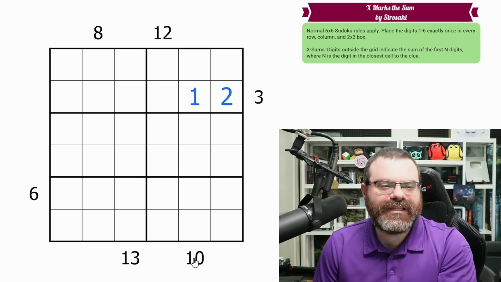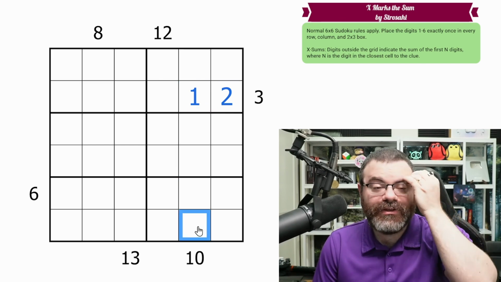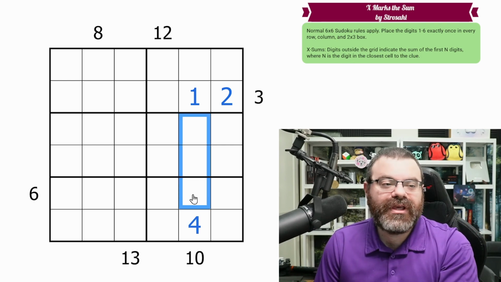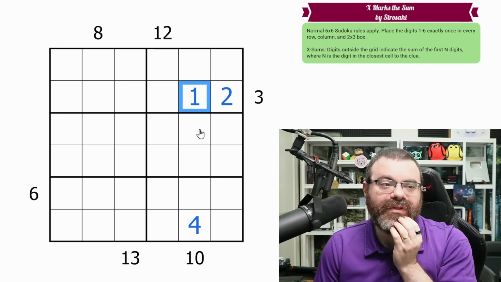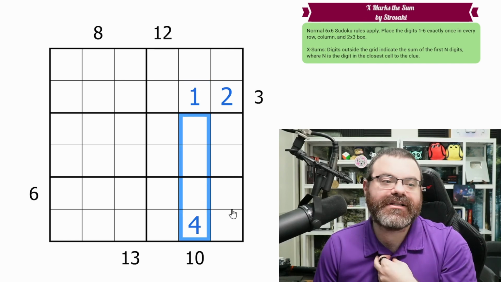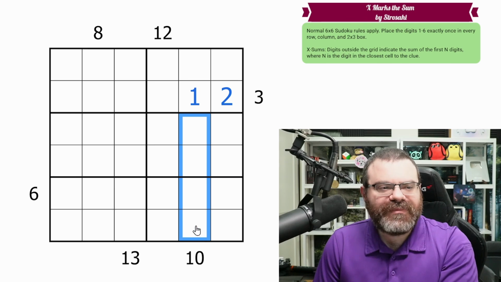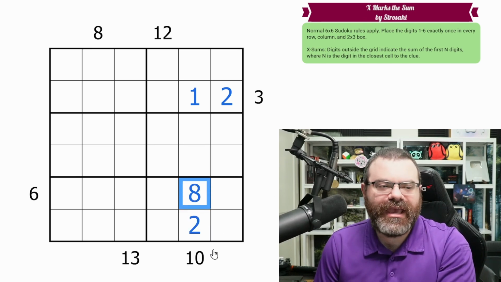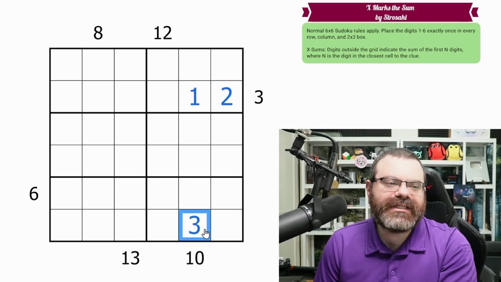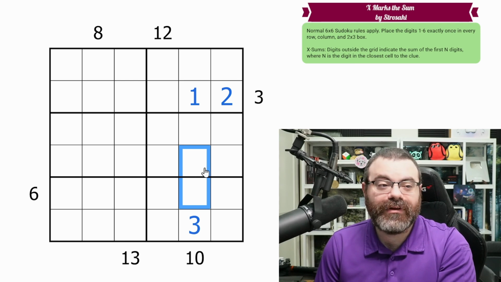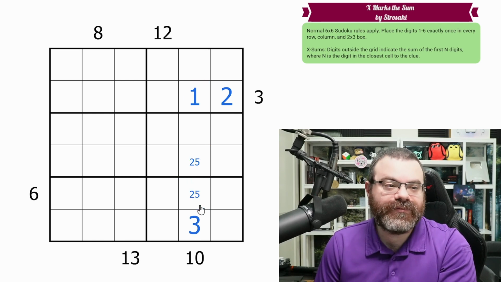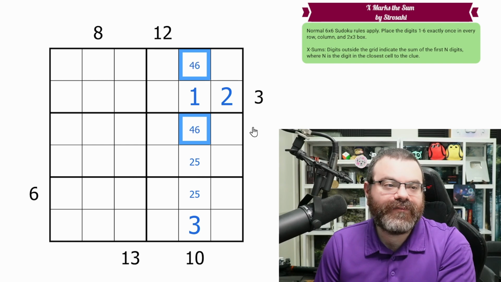This one is interesting against this 10. Normally for 10, you can consider 4 as an option, but the only way to do 4 is to minimize it completely. 1, 2, 3, 4 adds to 10. Without the 1, our minimum is 2, 3, 4, 5, which adds to 14. So it cannot be a 4, and then 2 is too small because we'd have to do 2, 8, and 8's not in the puzzle. So this is definitely a 3. And so these 3 add to 10, which means these 2 add to 7. It's not 3, 4, it could be 2, 5, and it's not 1, 6. So I guess it is 2, 5. And that means that these are going to be the 4, 6.